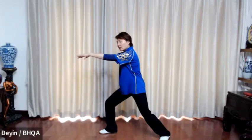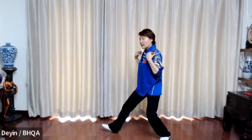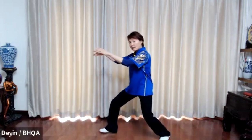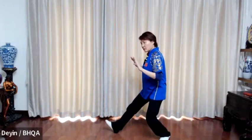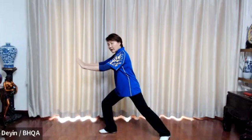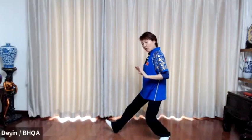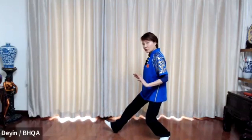Similarly, we neutralize an incoming force. Say, my opponent is pushing to my shoulder, and I can invite them to push more, push more, push more, and gradually neutralize. And this pushing energy gradually will change as the exchange continues forward, and this will come down, so it no longer becomes my threat. And this, by natural response, they want to retreat.